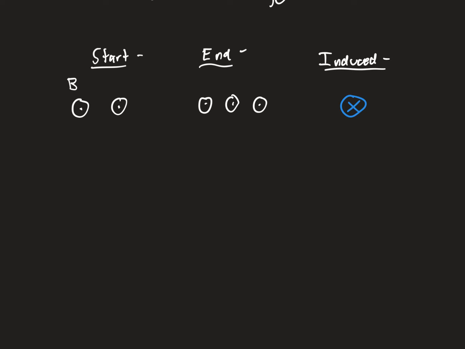Let's do another example. Let's say I have three magnetic fields all going up. And then I end up with two magnetic fields. What's going to be induced? I'm going to create another magnetic field. What direction is it going to go? Up, down, left, right, in, or out? We're going to have an induced field going up. Started off with three. At the end, I got two. Induction wants to go back to three. So it's going to create a magnetic field going up so that it gets back to three. Okay.